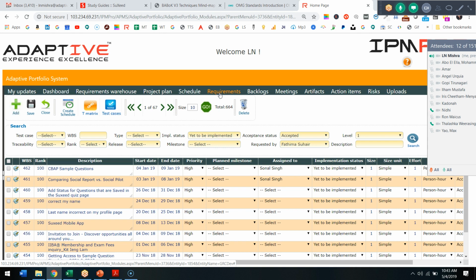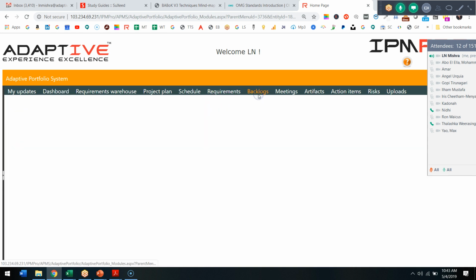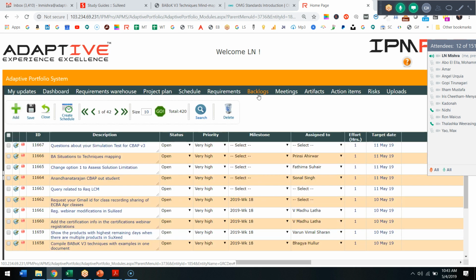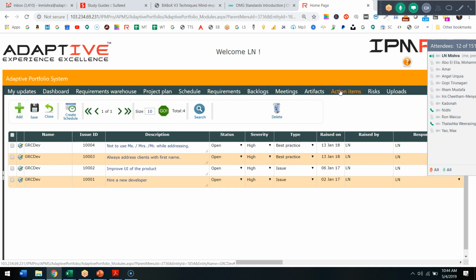Okay. Then suppose we have a backlog item, which is basically a defect. Do we need to assign a defect to a particular person? Yes, we do need to. Now we have an action item, which is your item tracking, what Babak calls. The item tracking also needs to be assigned to somebody because somebody will actually work on it.